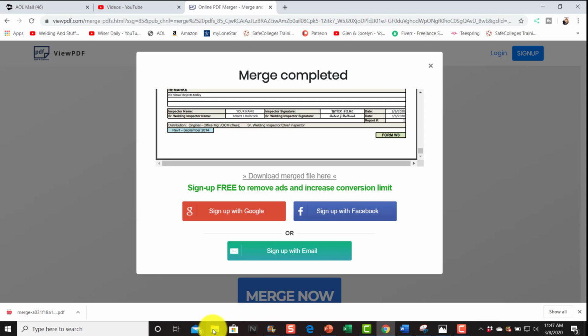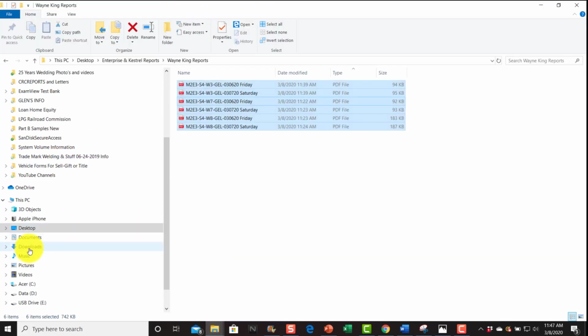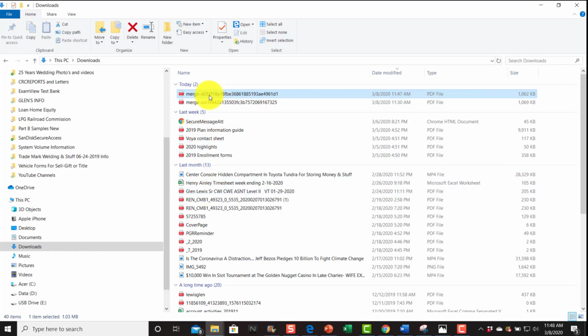So let's go down to my download folder. So this is my download folder. There you go, right there. And we're going to open it. Now these files are put into one file. I had 6 of them, so that's a total of 6. So that's it, and you can just click here slowly and rename it. We'll just say files, and you're done.